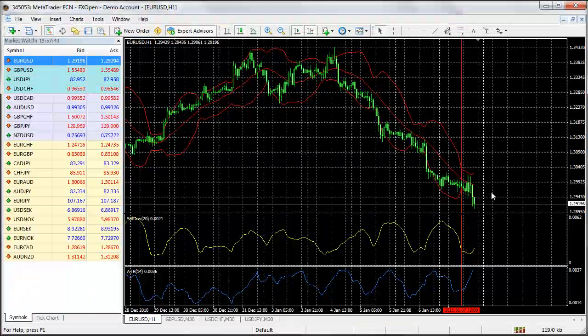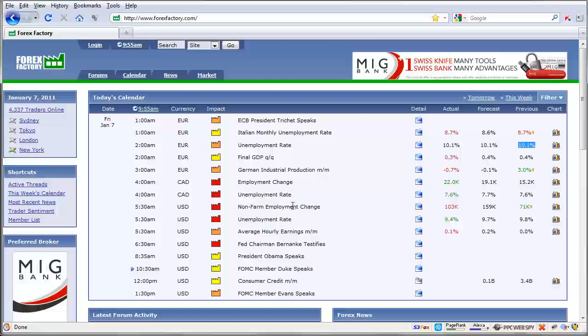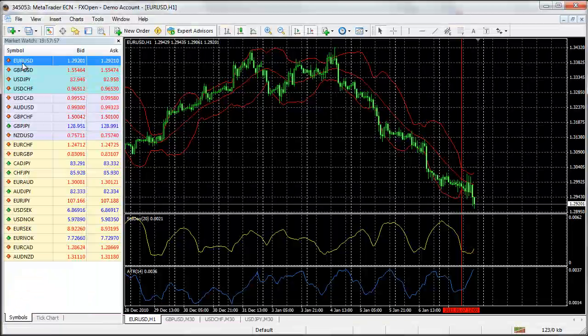So what happened? From this point onwards, the market dropped. There was a bit of a rally, and then it dropped. That lets you know that the data was bad, so therefore it supported the dollar. Why did it support the dollar? Because it was the opposite currency in this pair, euro versus US dollar. The US actually made an improvement. When the United States makes an improvement economy-wise, you'll see its opposing pair get worse.